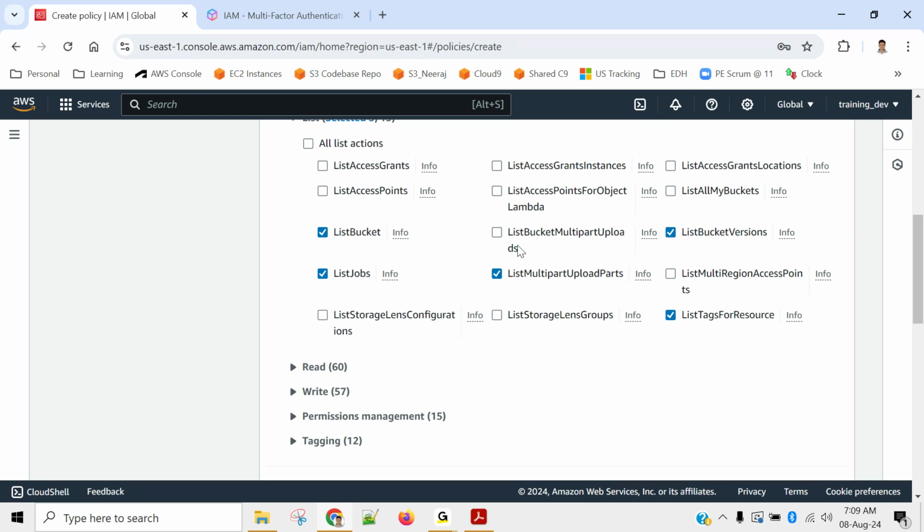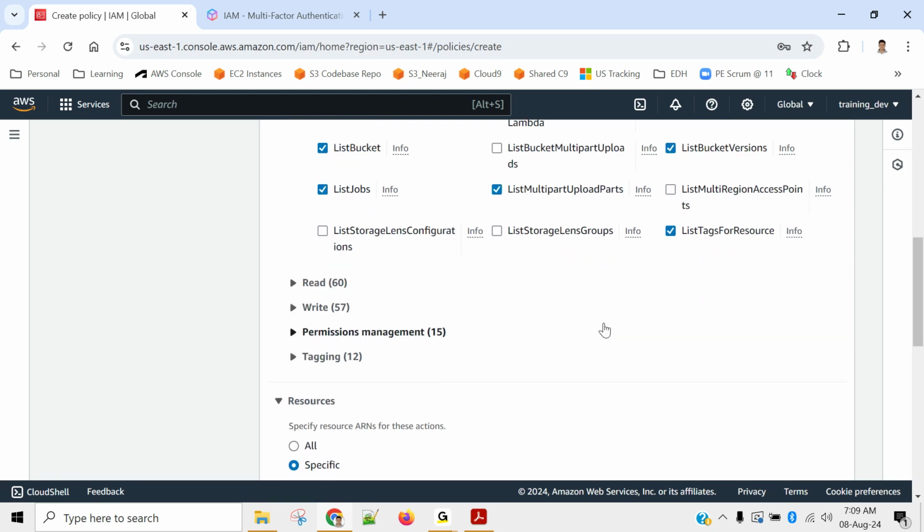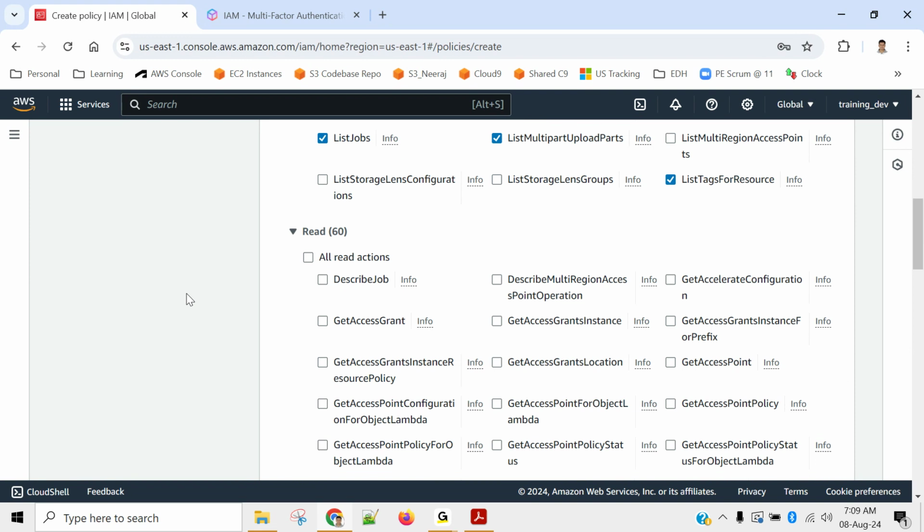If you simply go with predefined, they will give full permissions in the list category. But since I'm creating my custom policy, I'm giving some specific permissions. This is only about listing. You can only list the files, you cannot read the content of a file. You can only see how many files and folders there are. Along with that, you would like to give some read permission, so that when this policy is granted to someone, the user or the role will be able to perform only these actions.